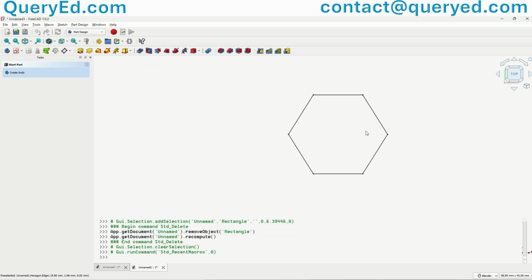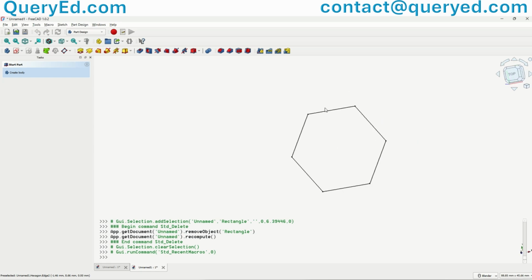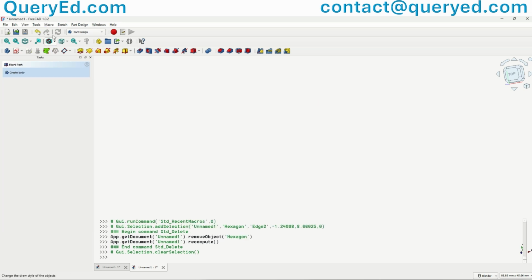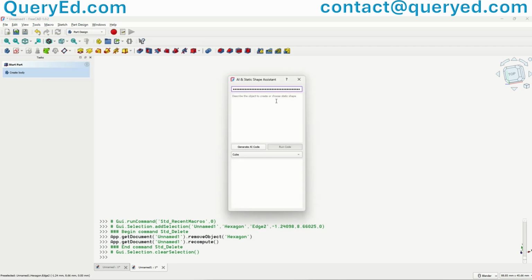So you did get a shape, like I just said hexagon, and then 1 2 3 4 5 6, you got a hexagon. So let me now delete that and then try to make something else, like let's make a more complex shape. I don't know if it will work. Make a simple table. Yeah, let's say table.